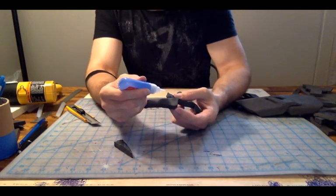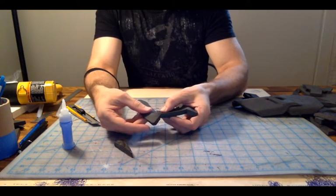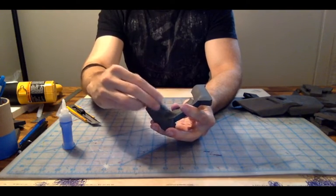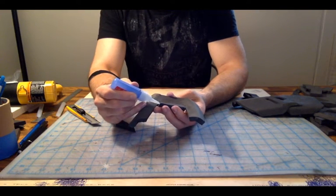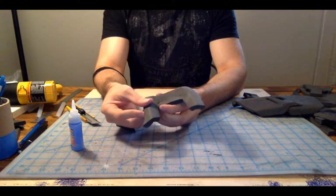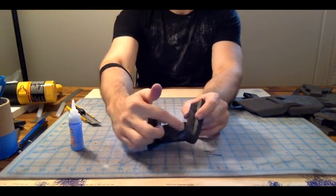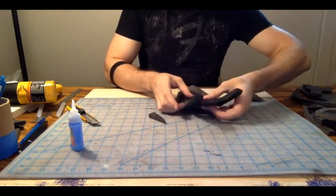So we'll do this side first. Again, just a couple little bits of glue on it. Pull it up a little bit. Press it in. Just like that. Same on this side. So a little bit of glue right there. Pull it out and press it in. There we are. Nice little shape there, and again, we will do reinforcement on the back here, but we don't need to do it right now. So now this piece here will fit.